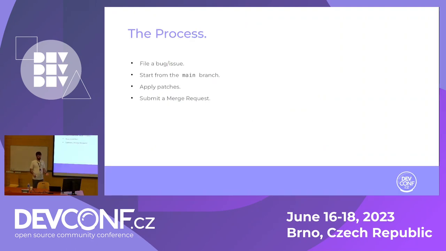So you apply patches, and then you can finally submit a merge request. It's the usual GitLab workflow, nothing you are not familiar with. Basically you fork, add a remote, push to your remote, open a merge request using the web UI or API, and you're done. Almost. In the merge request description, you have to repeat two things, the Bugzilla or Jira link and your signed-off-by line.